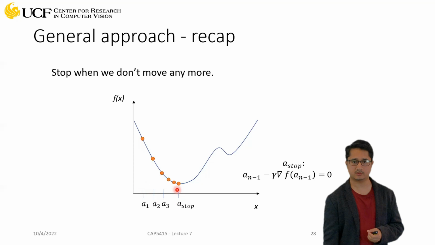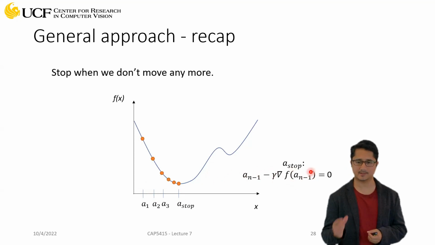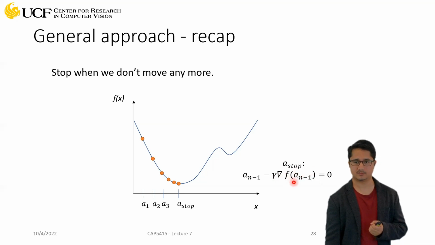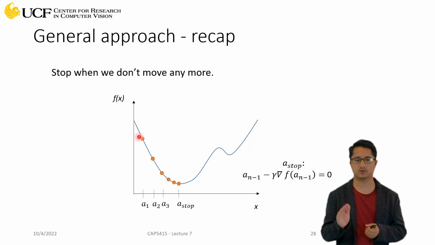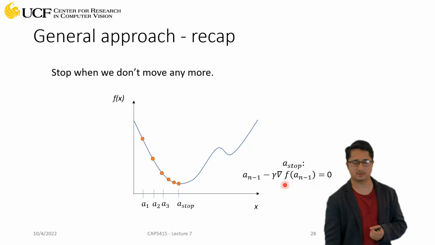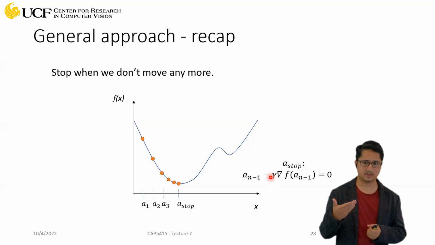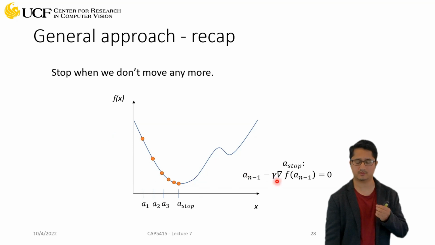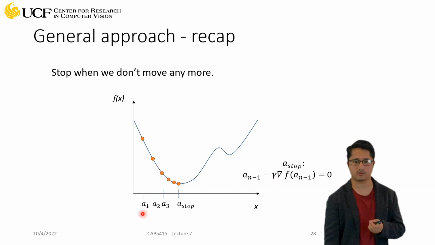To go from this point to this point, this is the simple equation, which is a single step of your gradient descent algorithm. As we discussed last time, there are a couple of parameters here. The second term here is just computing the gradient. We'll find the gradient at this point, and that will help you determine which direction you want to go, whether you want to increase the value or decrease the value. Then you have another hyperparameter, gamma, which is the learning rate. It controls how fast you want to move in either direction, left or right.